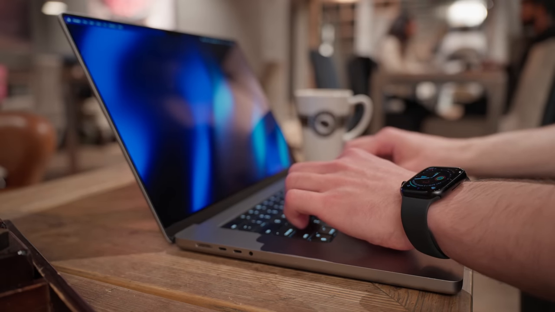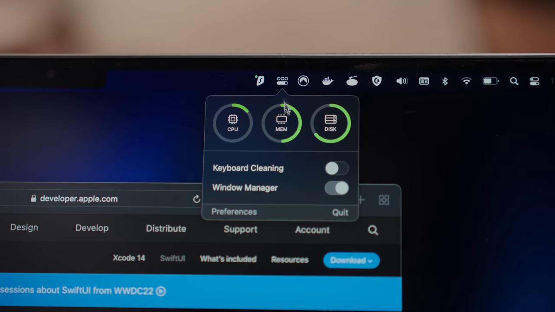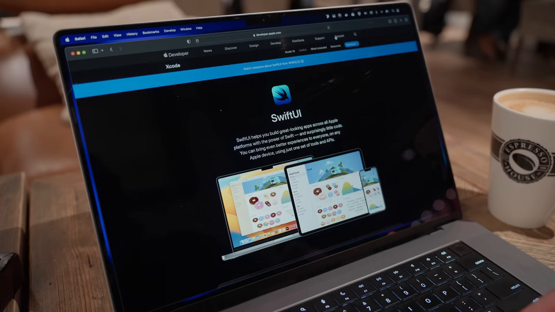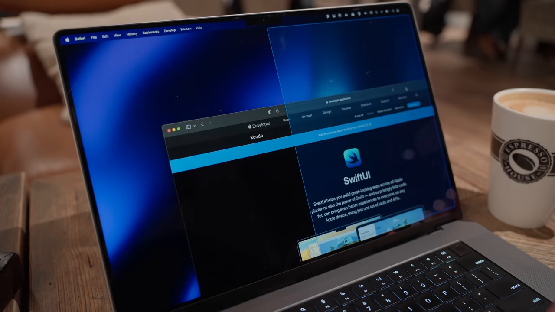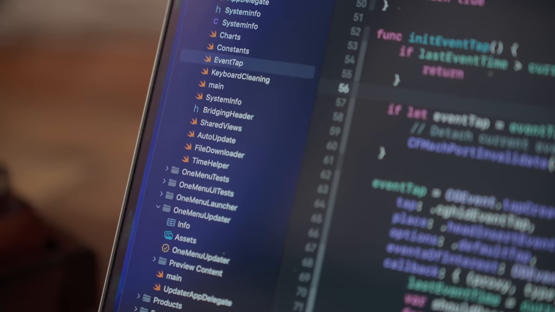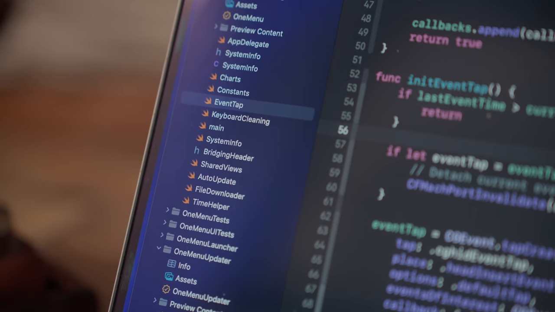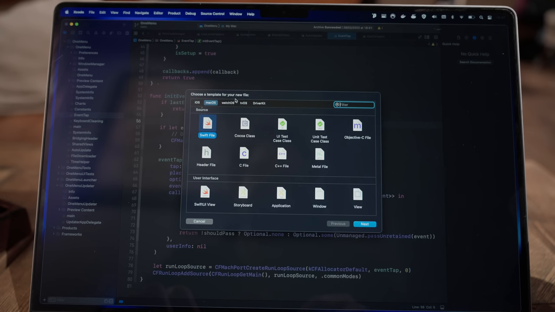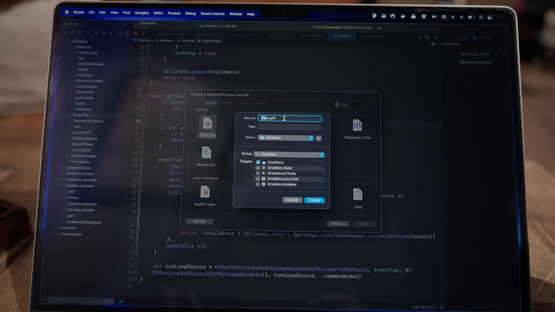Okay, so let me quickly show you my side project. It's actually a free window manager for the Mac that you can download and the link is in the description. And here's how it works, you can basically drag a window to one of the sides and it will snap. But today I wanted to implement one of the most highly requested features, which is the keyboard shortcuts. Typically, this kind of stuff is implemented using a command pattern, and I didn't really want to reinvent the wheel here, so I just went with the tried and true.